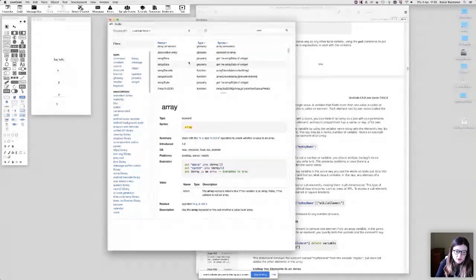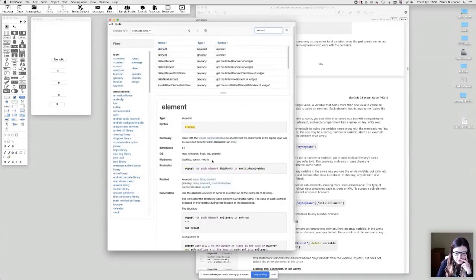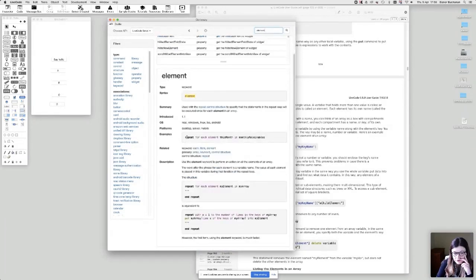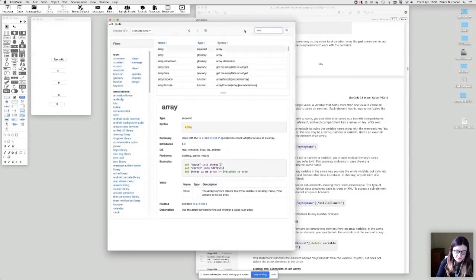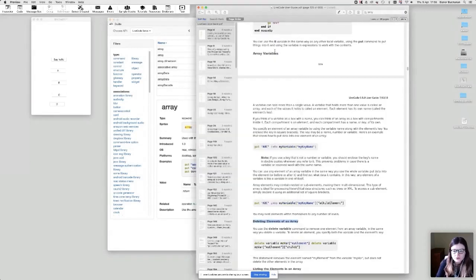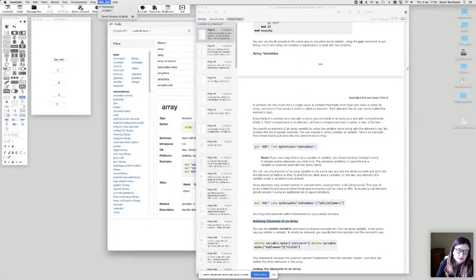So that could be quite useful. Also, if you're working with arrays, then it's worth looking up element, which shows you how to do things like repeat for each element in monthlyReceivables, where monthlyReceivables would be an array. So yeah, element and array in the dictionary, and also the array variables section in the PDF user guide, which is available under the help menu.